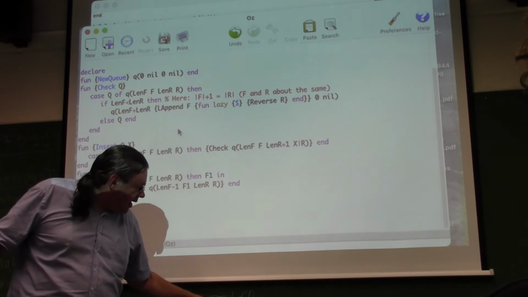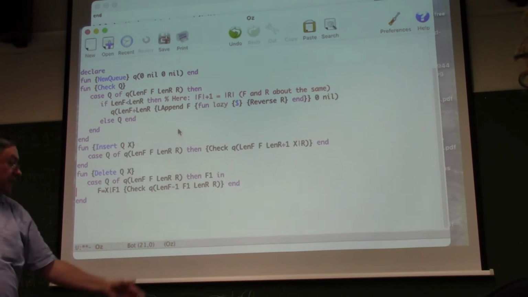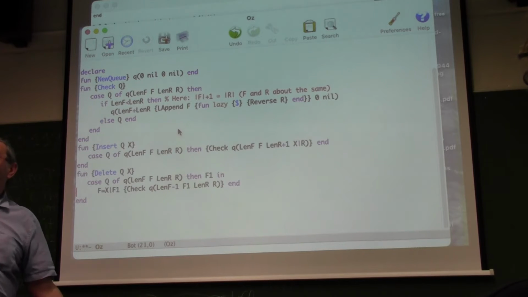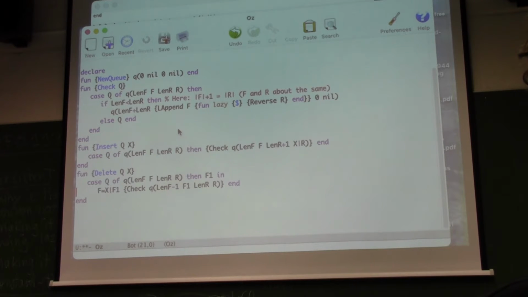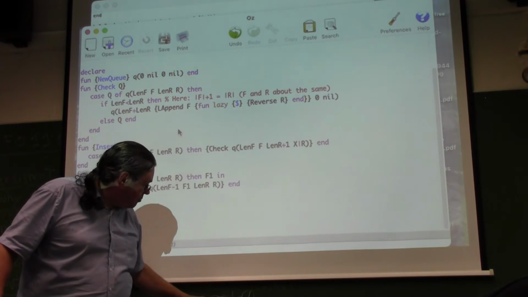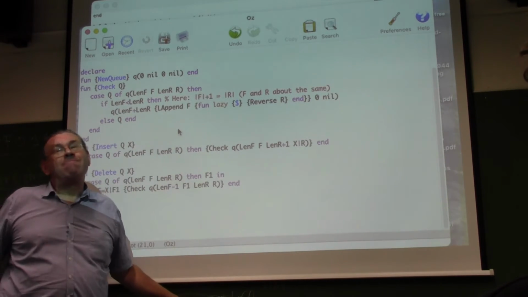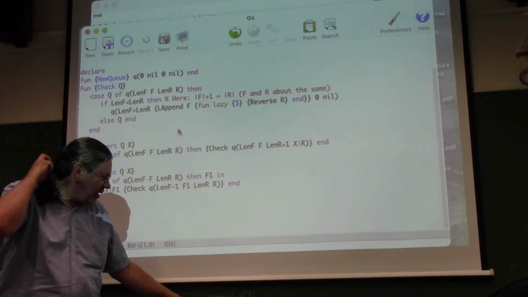So if I delete one element and I have to do reverse, it's going to reverse a huge list. That's why it's not worst case constant time. That's why it's amortized. Because the delete that does the reverse will be order n, which is a pain, okay?